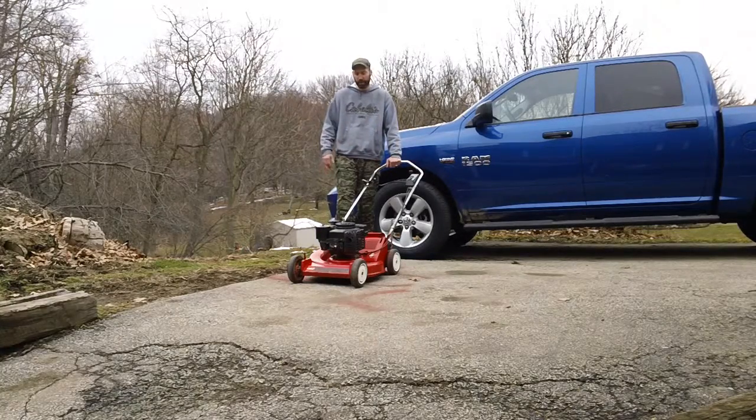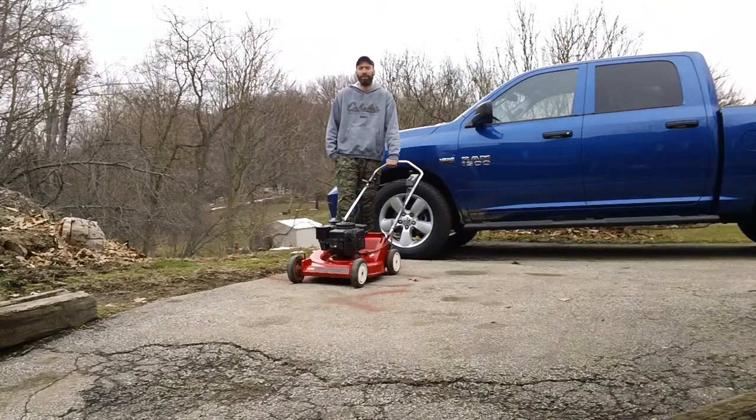This machine is going for $150, because we had to put a lot of parts into it for one thing, and we bought it off the guy for, I think, about $15. I don't have the exact figure because it was about a week ago, so I apologize for not having it right now. But we did have to put a lot of money and parts into the machine.